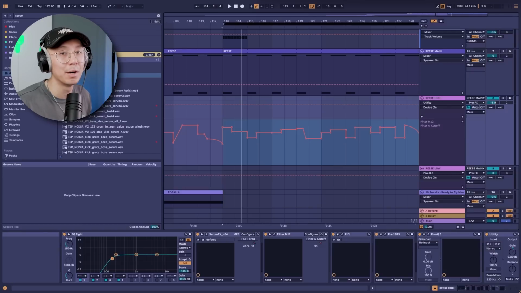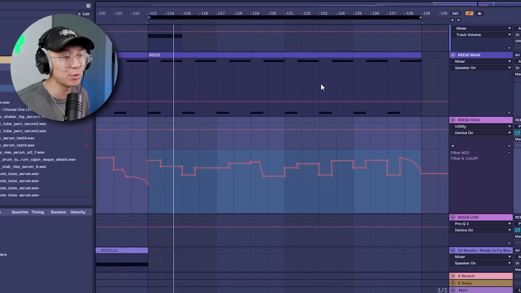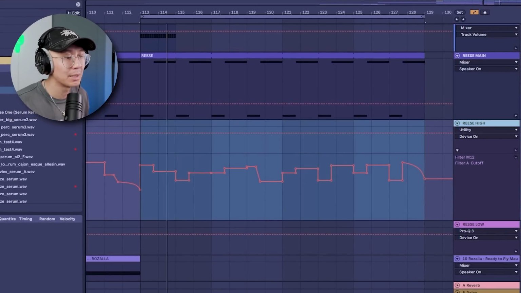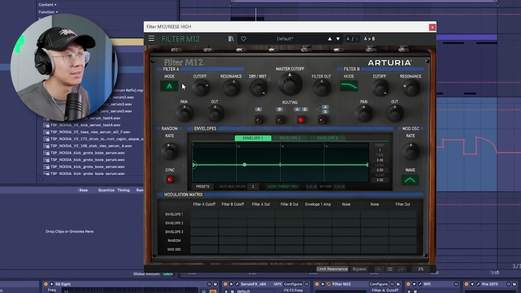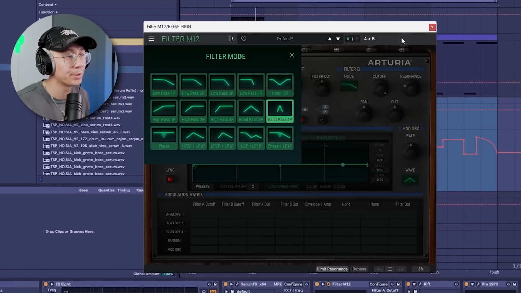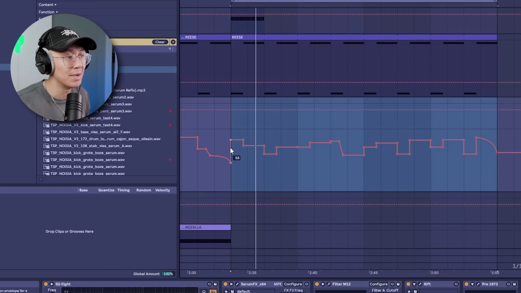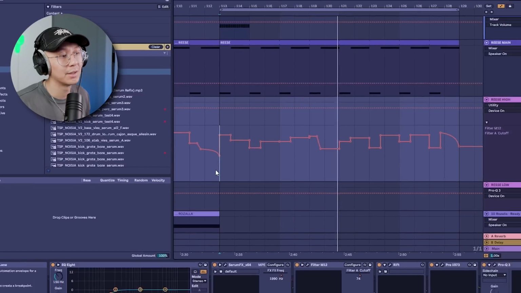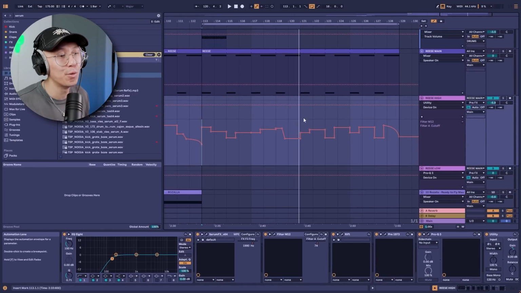All right, the final thing to mention about this Reese is in Messiah, there's a lot of movement in this Reese, which creates that kind of emotion and angeriness. And to do that, because we have the 2 layers, we're now able to filter just the high layer to create that movement. So what I'm doing is I'm employing this filter again, and this time I'm using the bandpass 4 pole mode. And I'm assigning it to this automation lane, so that that filter changes with every note. See how it creates more movement when we have that filter moving around the track.